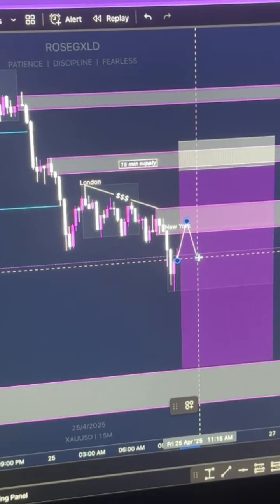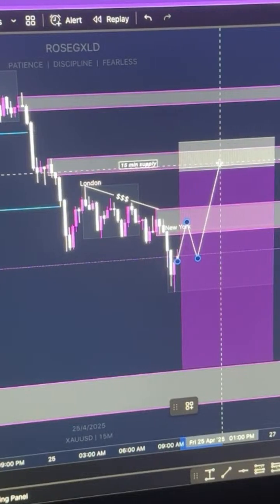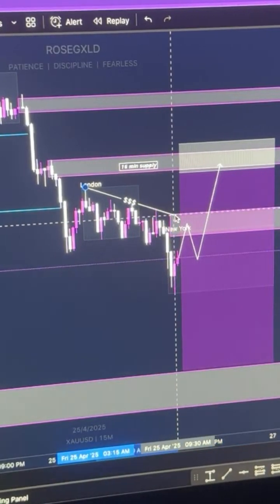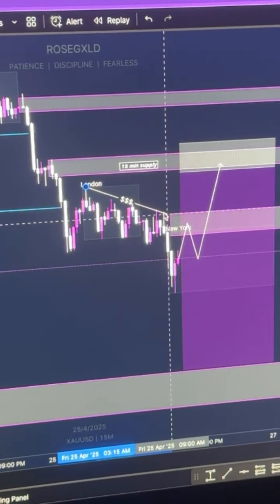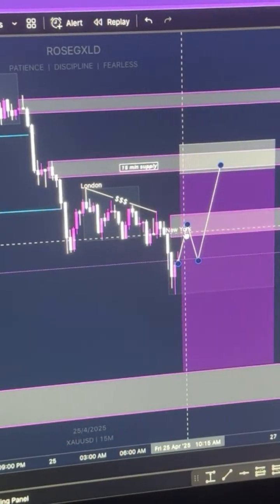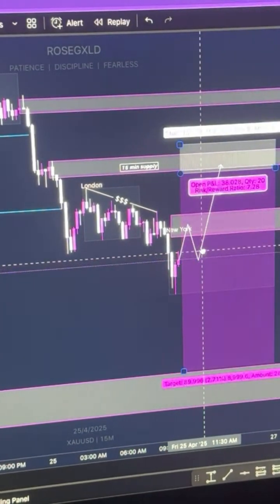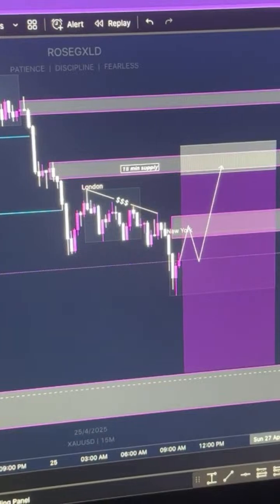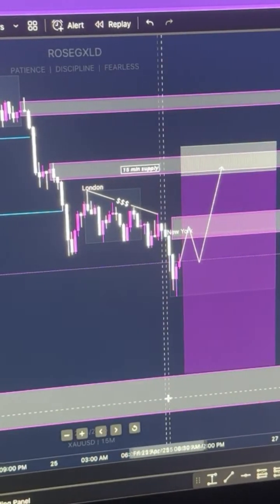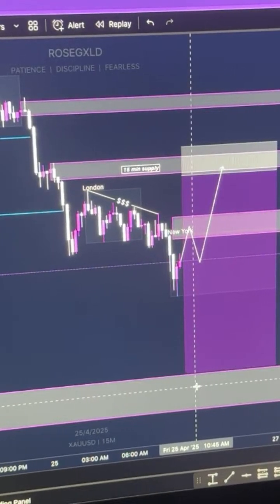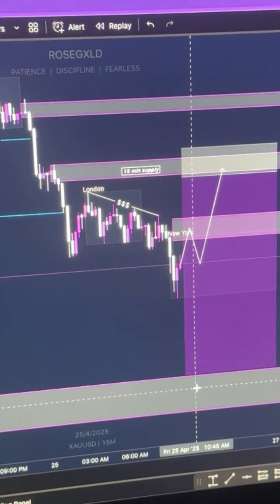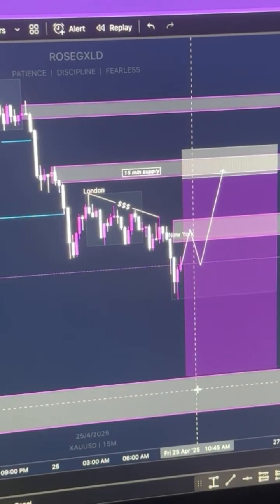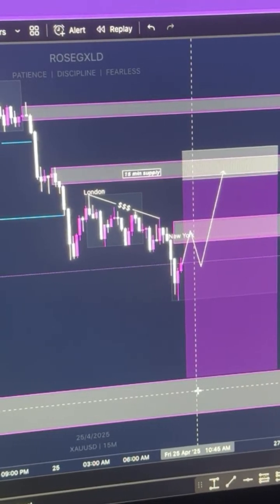So we would be waiting patiently for it to come and tap into this demand zone to take price lower. This demand zone, this liquidity zone, would end up extended to here. You understand? So let's see if we can get some form of reaction here, pull back here, trap early buyers, then come and liquidate all of them, tap into this overall supply, then take it lower. This is a 4H demand zone down here, which I'm anticipating price to draw to. So that's the thought process there. Let's see if we can get that going.